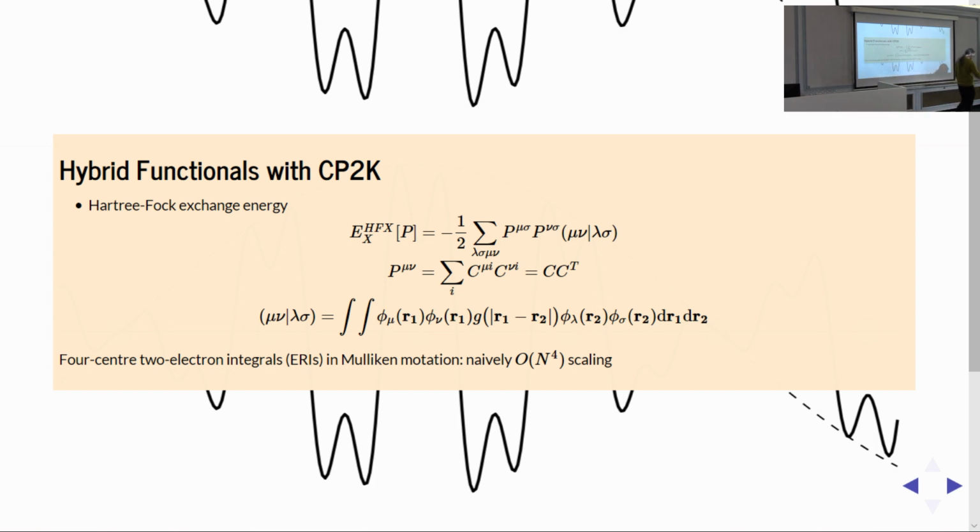If you remember at the end of Marcella's talk, she was showing something pretty nasty with something like 10,000 basis functions. So if you do 10,000 to the power 4, you're getting, we should do a quiz, it's quite a big number anyway. We're into trillions and whatever, depending on whether you're American, European, or whatever. Big numbers. That's why these hybrid functionals, in a naive way, are rather expensive. They've not been used that often up until relatively recently in the solid state.